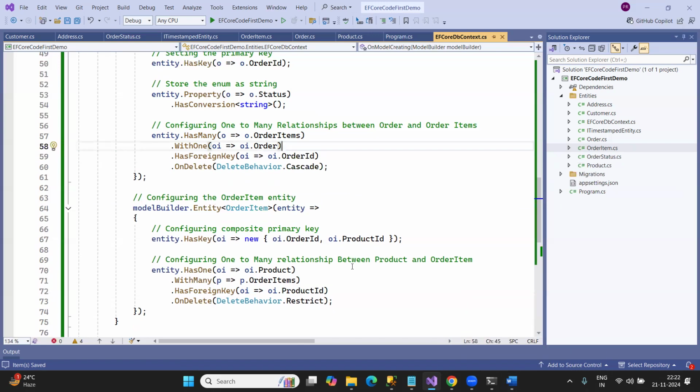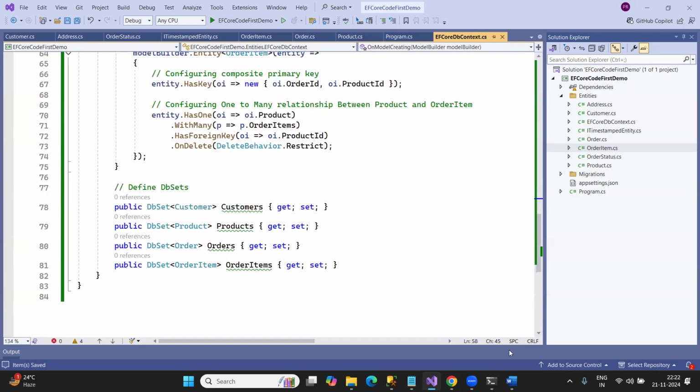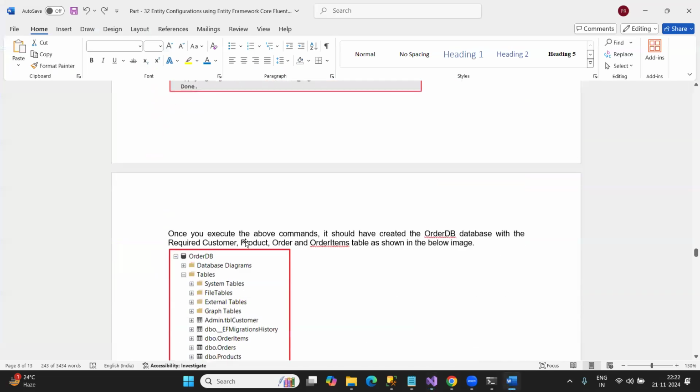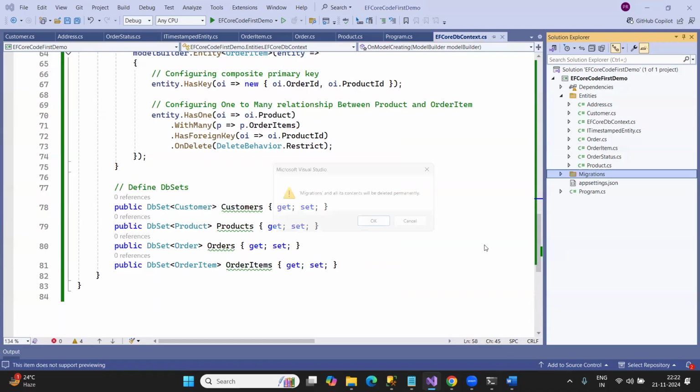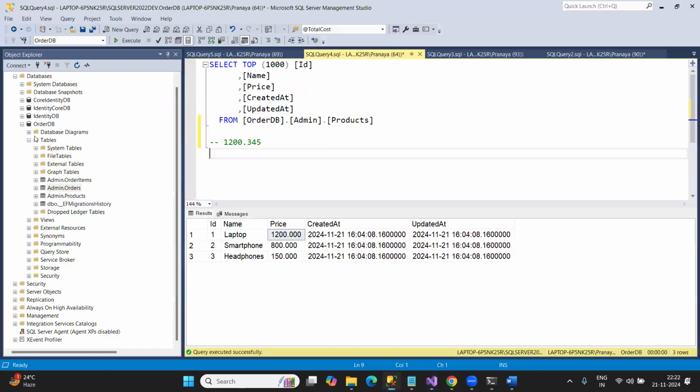Anyone else having any more questions, guys? Okay, fine. Now what I need to do is delete the migration folder, and again let me generate the database.